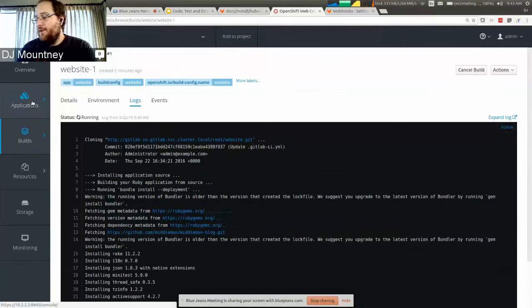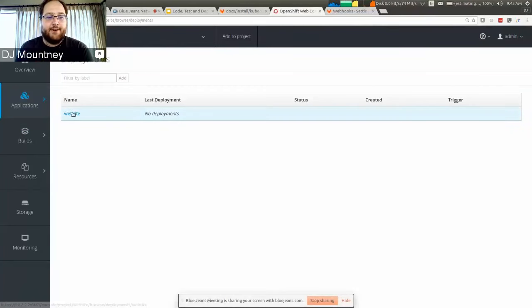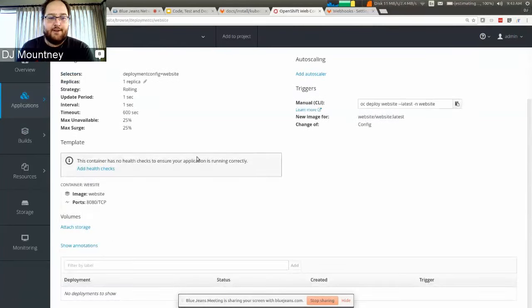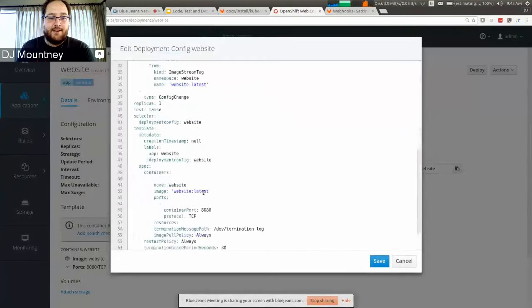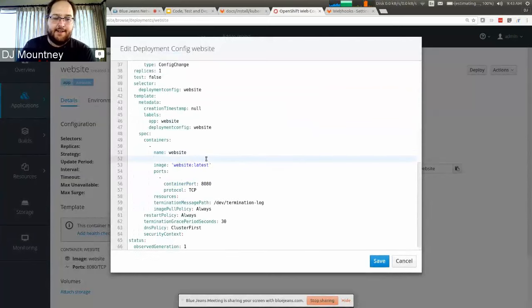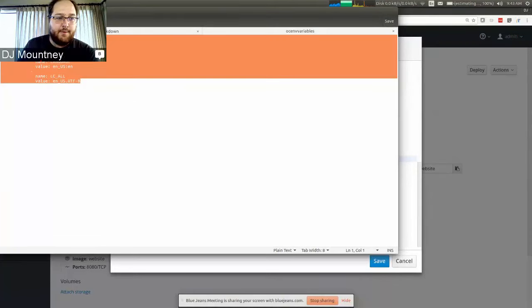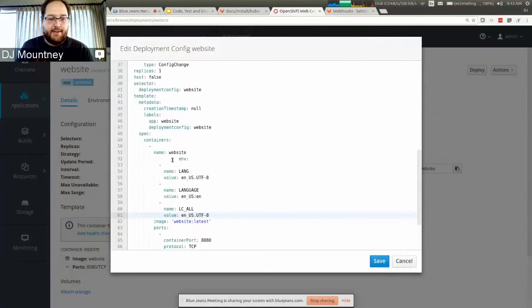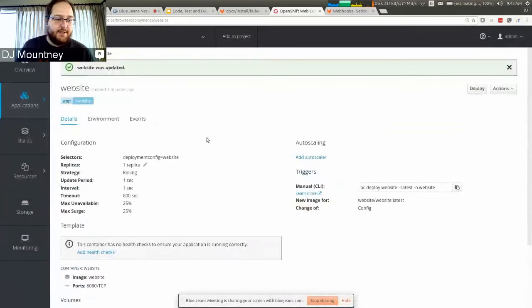The one thing we do have to change specifically for our website: the deployment that got automatically set up here isn't quite enough to get our particular website working. It's very close, though. The only thing it's missing is some environment variables to get it into English UTF-8 encoding. I just have a copy of the environment variables here. That'll get it going. So before it even gets to the point of running this, I'm going to go ahead and edit it, so that when it builds, when it deploys, it'll go live.